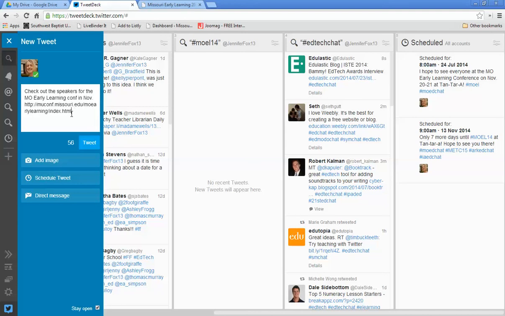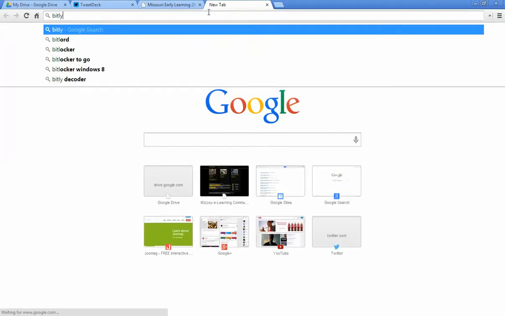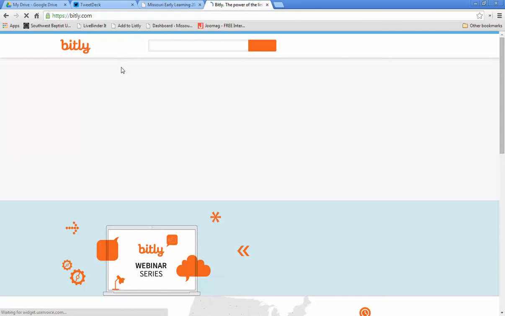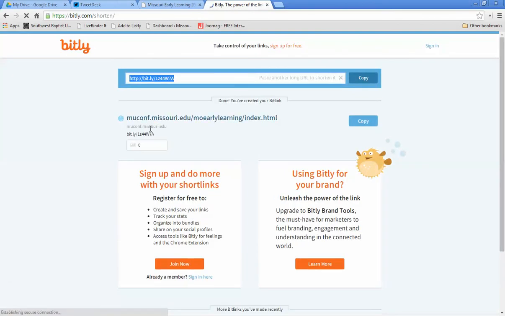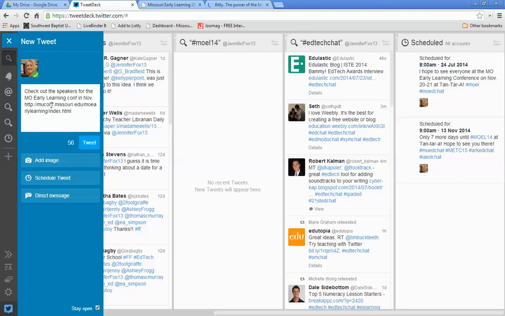and it will be hyperlinked in the tweet. Another thing is that you can shorten your links by going to bit.ly.com. Have you seen those URL shorteners? They're really handy. I always use bit.ly. There's a lot of different ones to use, but what I love is that you can just paste the link you had and it shortens it right there for you. So there it is. I'm going to copy it, and I'm not signed in right now, so it doesn't have my other ones, but I'm going to go back over here and change that to make it shorter. So now I have 56 left.